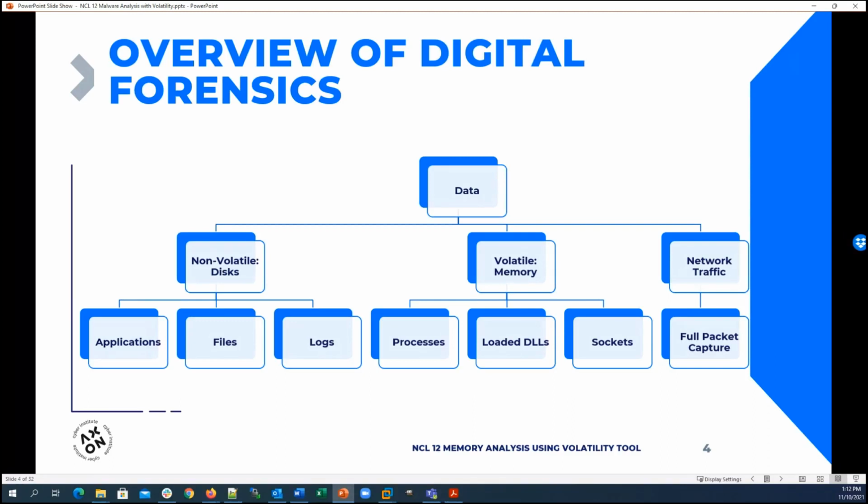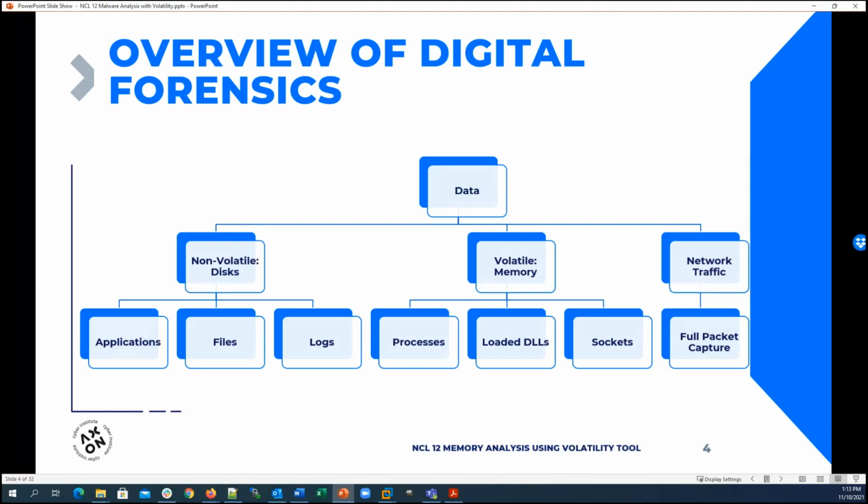So when you shut down the system, the data remains stored on the disk. The media for non-volatile data are disks, whether they are hard disks or SSDs. When you get access to that data, you have access to all the applications, the entire file systems, all the files and folders, as well as all the logs and log files.